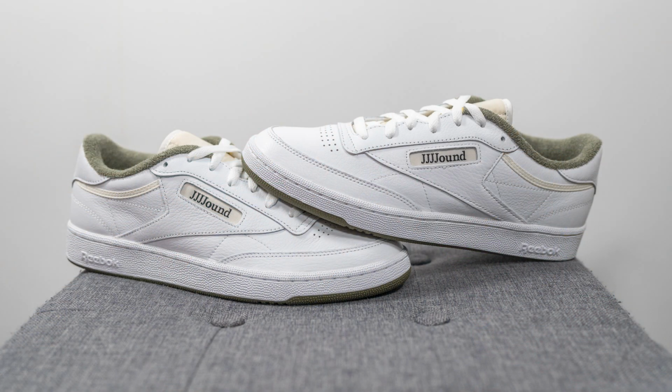If you're buying this sneaker, you're buying it because it's going to be a very easy shoe to wear, and it's going to be a shoe that's not overly in your face, and one where the devil is really in the details. There's no overly loud branding on this shoe. The colorway is also very plain and simple, but if you need a white base sneaker and you're a fan of the Reebok Club C, I think this is a very solid pickup if you manage to grab these for retail.